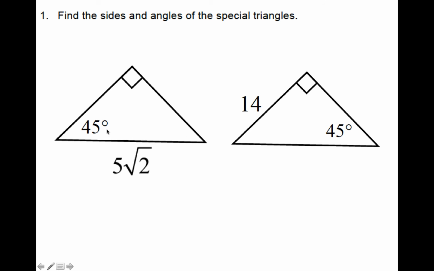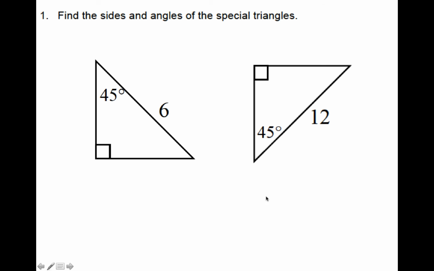For this one, if this is 45 and 90, this angle has to be 45 to add to 180. Notice this is the hypotenuse since it's opposite the 90 degrees, so the legs are both 5 and 5. Try that one on your own. These are harder. Notice the missing angle is 45. This should have a square root of 2, but it does not. That means the square root of 2 is in both legs. And then you divide this number by the number inside the root. So 6 divided by 2 is 3, making both legs 3 square root 2.